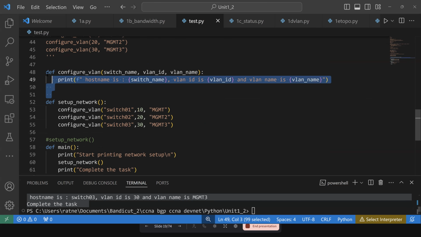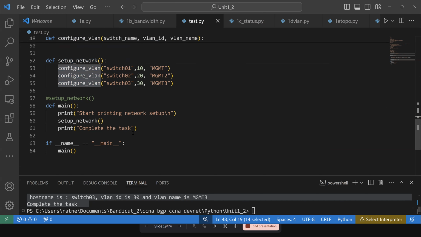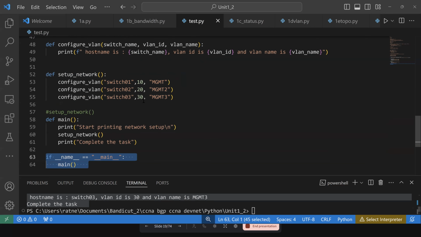Then what we have done, we created one function and then we created other function. Now you can see the difference in these functions. In these functions, I have 3 different parameters, but the other function that I am calling, there I don't have anything. I created this function just to call the other function, and we can call n number of times those functions. Now within this function, you can see that we are calling the config VLAN 3 times, but again we are creating one main function where we are calling the setup function, and then within the main we are executing our program. So this is the standard format we have for the program, the functions within functions.